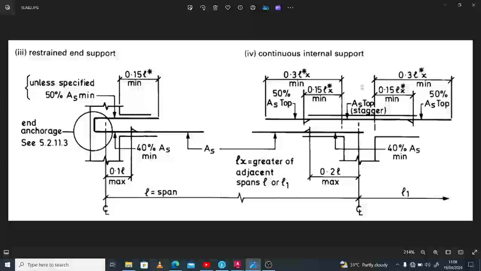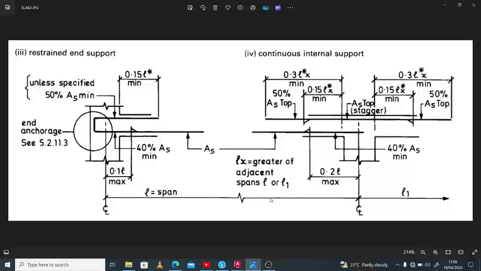So if you have a reinforcement at the top, this basically you can see here is the top reinforcement that my cursor is pointing to. All right, so if this is the top reinforcement, the code says you have 0.3 multiplied by the span to be the minimum length of that support reinforcement. So it means that whatever span you have on the adjacent span, whichever is greater, would be multiplied by 0.3. Then you have the minimum length of your top reinforcement.